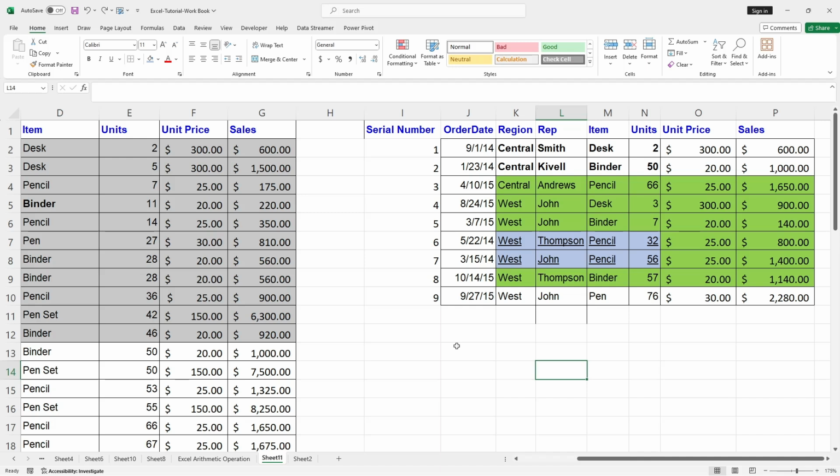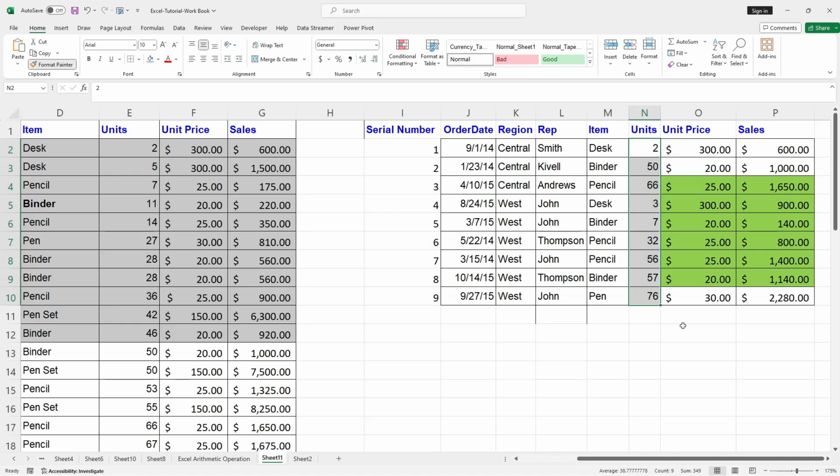If you have a range of cells and you see something like this, where some of the text is bold, some are colored and some are not properly formatted, and you want to format the range of cells, you can select the cell and click on Format Painter. You want to apply the same kind of format which is in the circled cell, and I will apply the same format for the text. For the number, I have to apply the format.